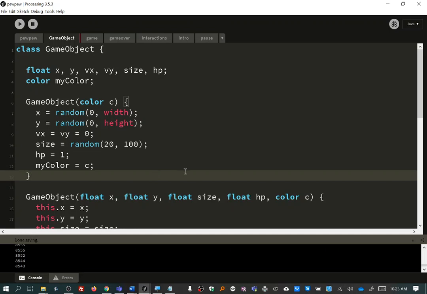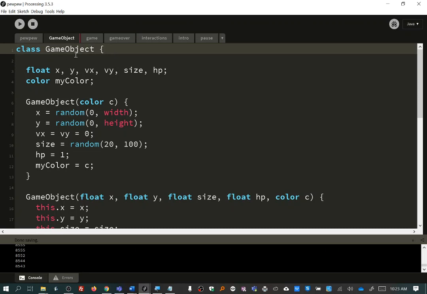Alright, Programming 11, we are back, and we are on the third video of making the Pew Pew game. Last video we made this strange game object class, which I've been referring to as a superclass, and I'll be showing you an example of us extending the superclass to build on top of it, and giving you a bit of an idea how we're going to use this.